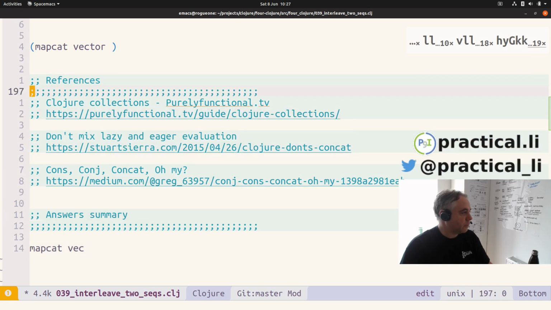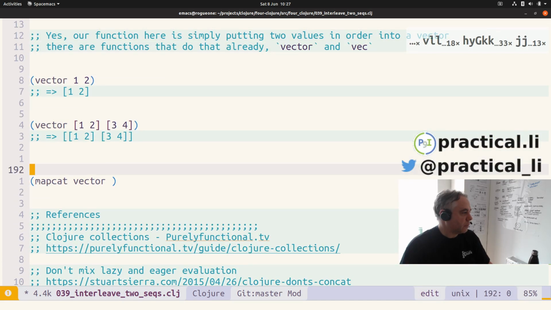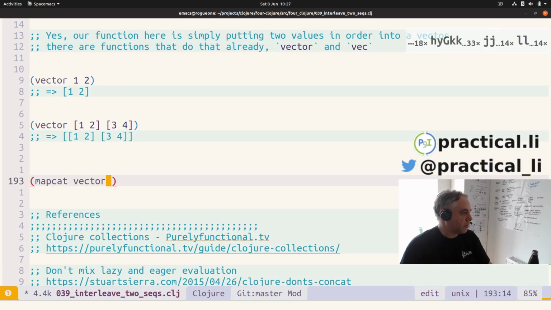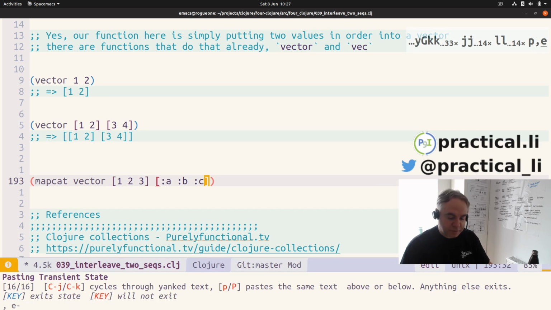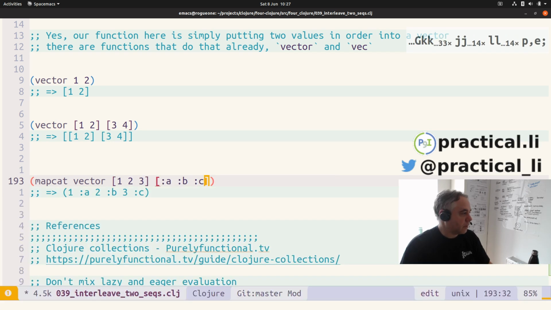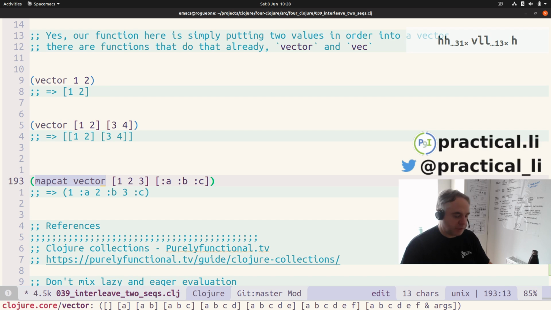So if we mapcat a vector over the values, then it's giving us the right result. So therefore we can go back to our 4Clojure and we can just say, well, okay, we're going to give it mapcat vector instead of the blank that's there.